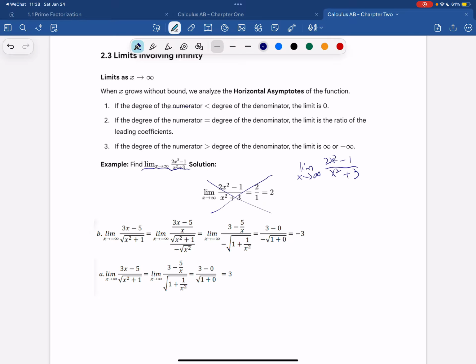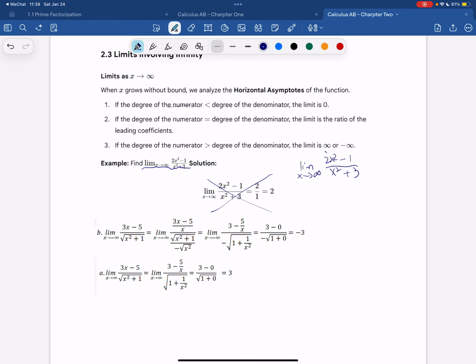So when you approach infinity, we always take the biggest x denominator possible. For example, if we have (2x to the 3 minus 1) over (x to the 3 plus 3), in this case you divide by x to the 3. So in this case, it's just the coefficients, 2 over 1, okay? An easy way to remember: when you approach infinity, take the coefficients. It's 1, so you get 2.